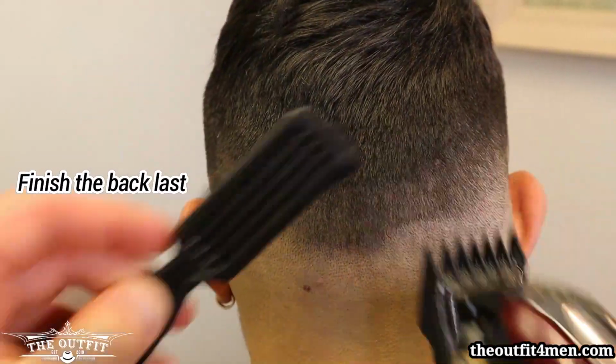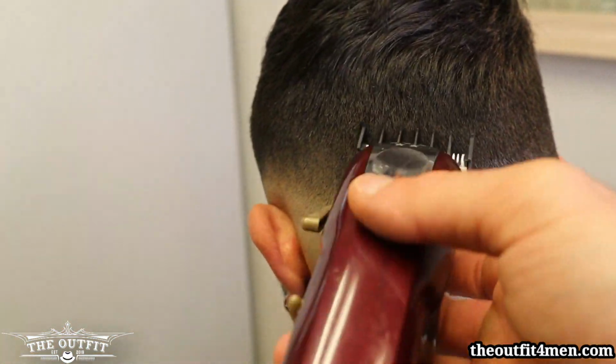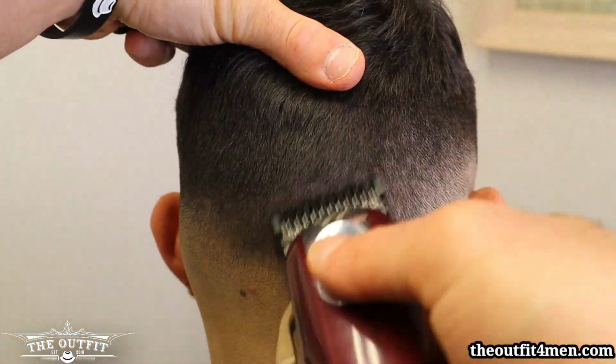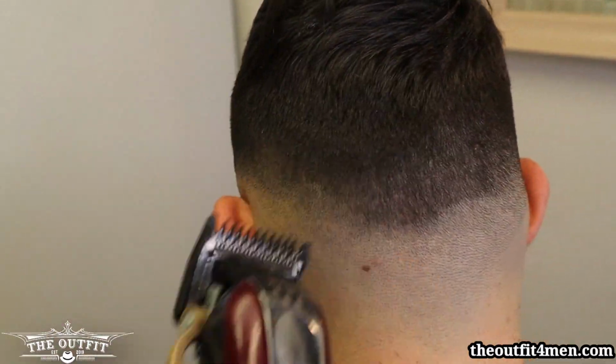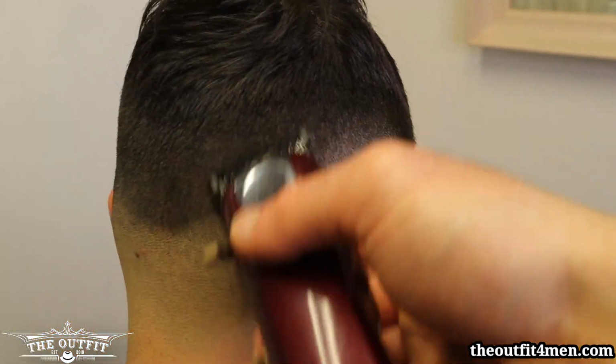So I skipped the other side of the head for the video's sake, but I am going to finish here in the back. So I'm going back through my system with the 1.5 guard all the way open. I'm going to fade down here. Boom, I'll jump to my 1 guard all the way open. I'm using those corners, stretching the skin.